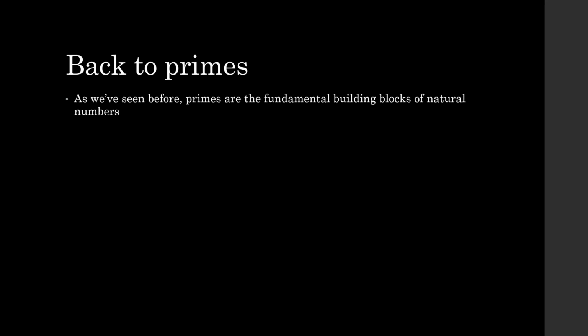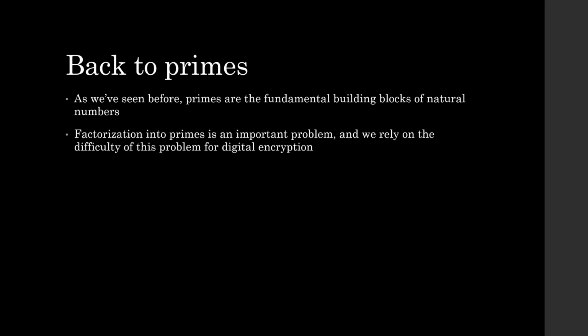And why prime numbers? Well, I've said that the primes are the fundamental building blocks of the natural numbers, and we've seen that if you take any product of prime numbers, you'll get a natural number. And every natural number can uniquely be factored into prime numbers. And factorization into primes is an important problem, and we rely on the difficulty of this problem for digital encryption. And we'll see specifically RSA encryption later. It's a little out of scope for what we've done till now.